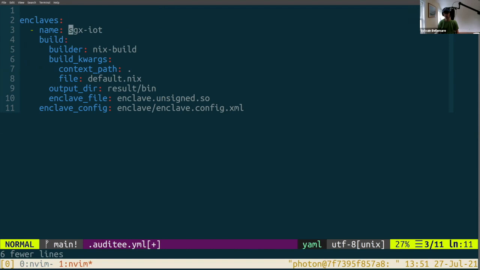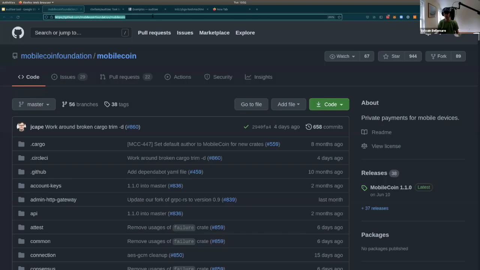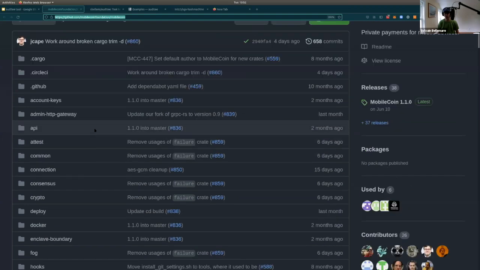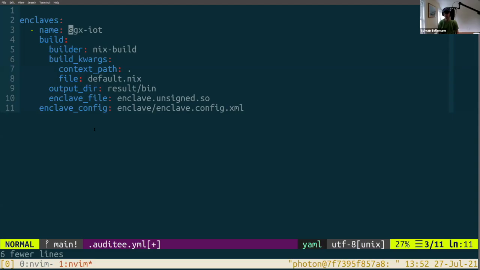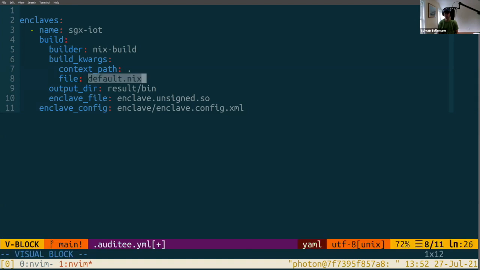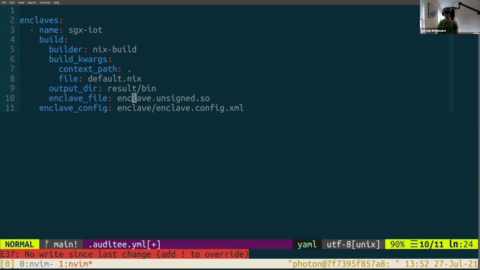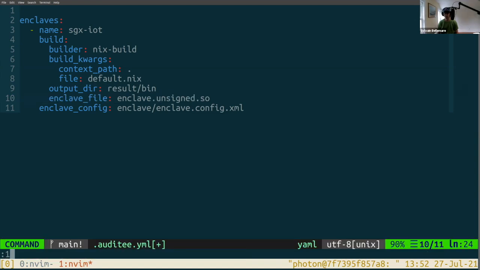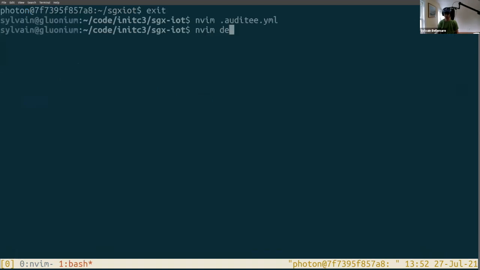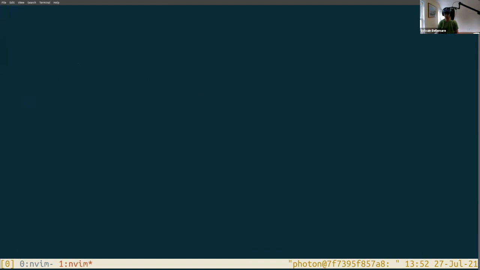Something like MobileCoin would add an .auditee file, and this is what Auditee relies on. It tells you how to build it: you use this default.nix to build the source code, and the enclave file is named this way. Now let's look at the default.nix file, because this is really what the thing does.